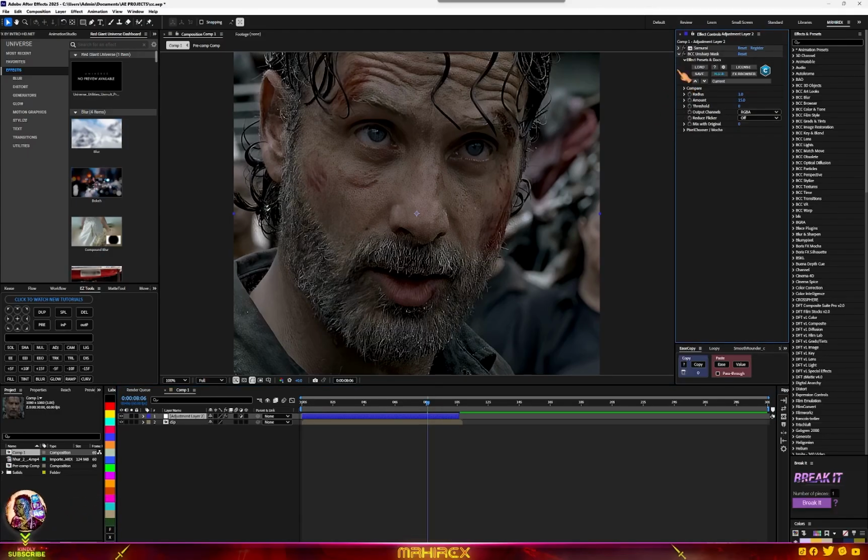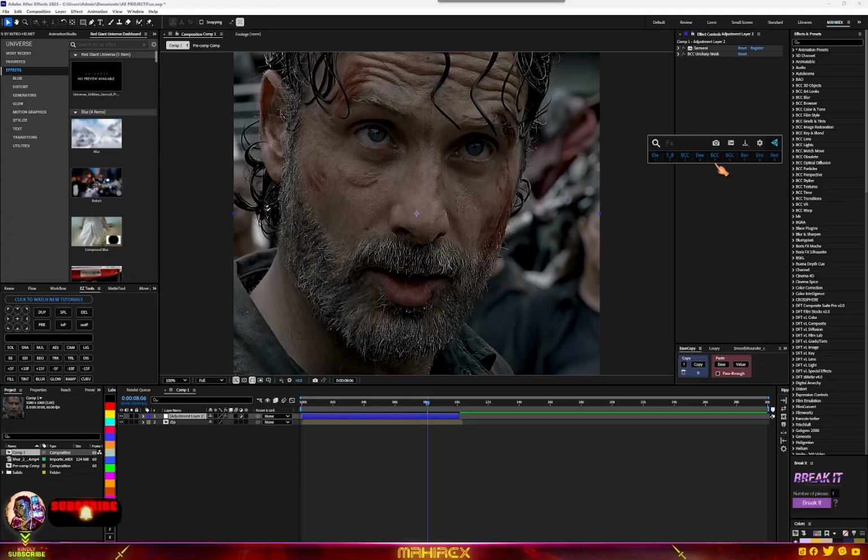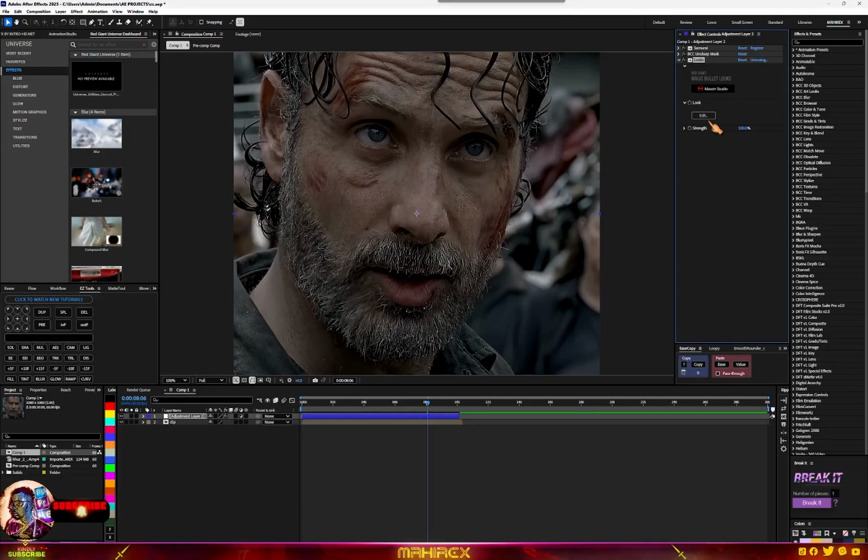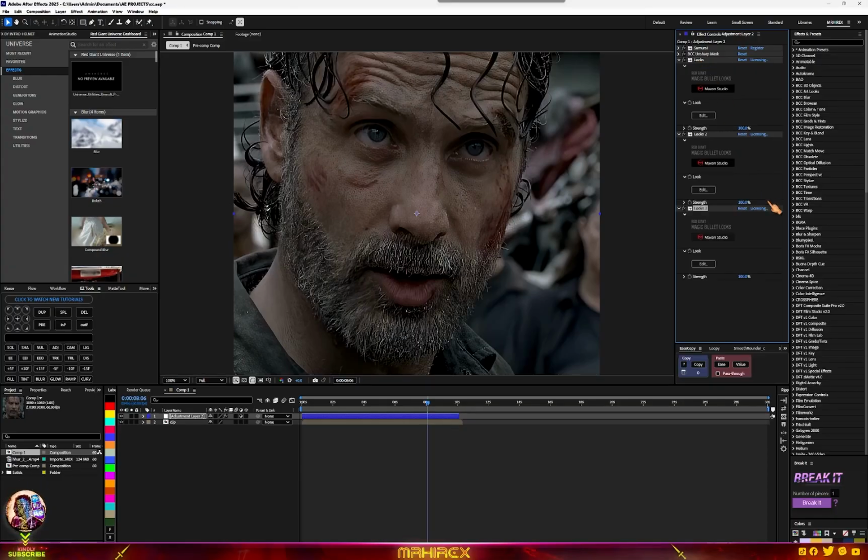And right now I'm going to use Magic Bullet Looks, so I'll use my Looks. So I'm using the latest version of Magic Bullet. You can also use any version if only you have Magic Bullet installed. If you are having the older version, you can still follow along because most of the settings are found in all versions. So what you have to do is go to the look and make sure you make a duplicate. So I'll duplicate it like 3. Now let's start working on the first one. Let's turn off this. So on the first one, we'll go to edit.